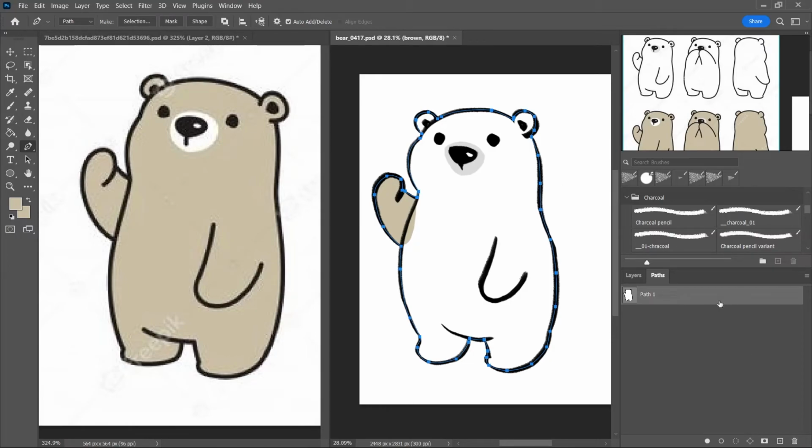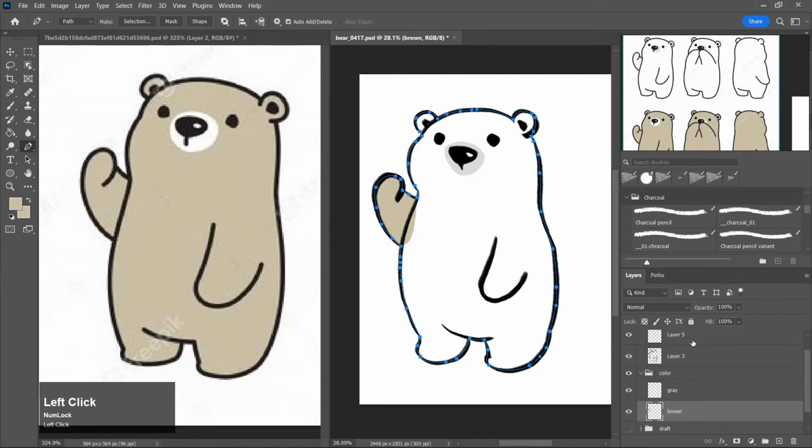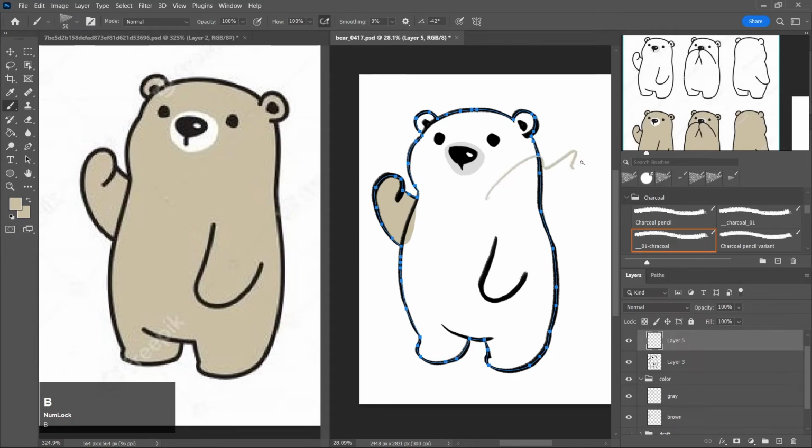And as we see, if we didn't click on this dashed lines icon, then it will stay in like Pen tool path, right? And it's quite annoying. So if you keep selecting the path here, when you go back to Layer and want to draw something, you will see this blue line.